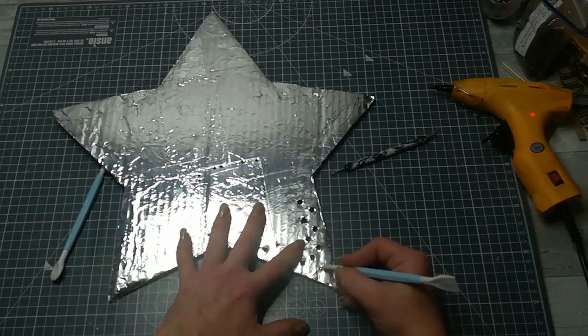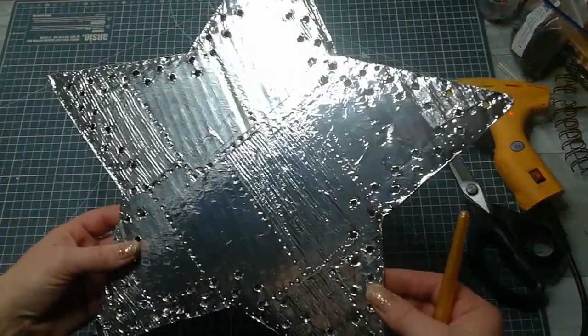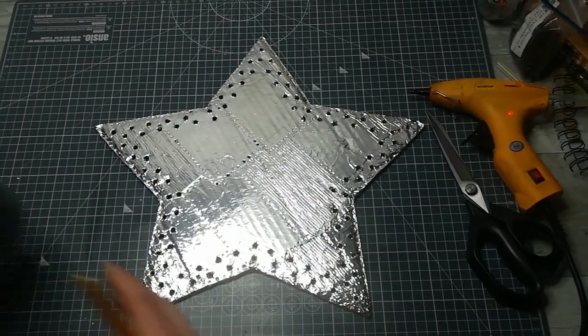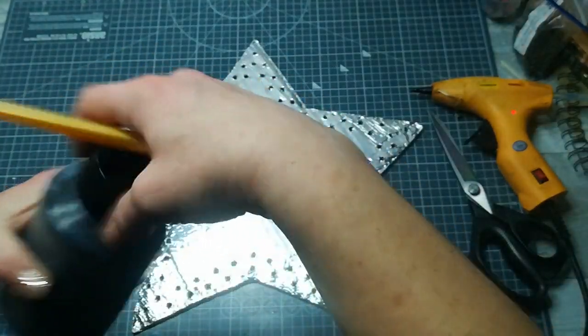Slide that metallic tape inside, like this. So I did all that dipping and pointing. I used some of these tools to make also lines. And now, before I continue to do something on this star, I'm gonna use black acrylic paint.